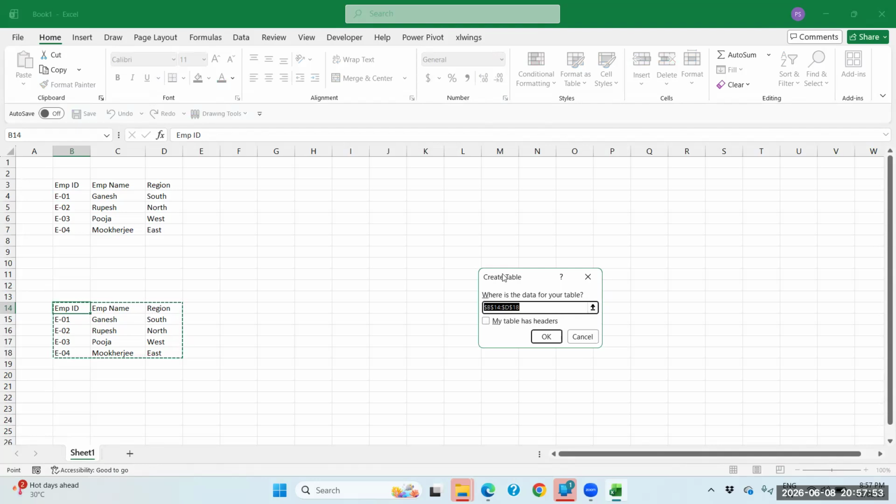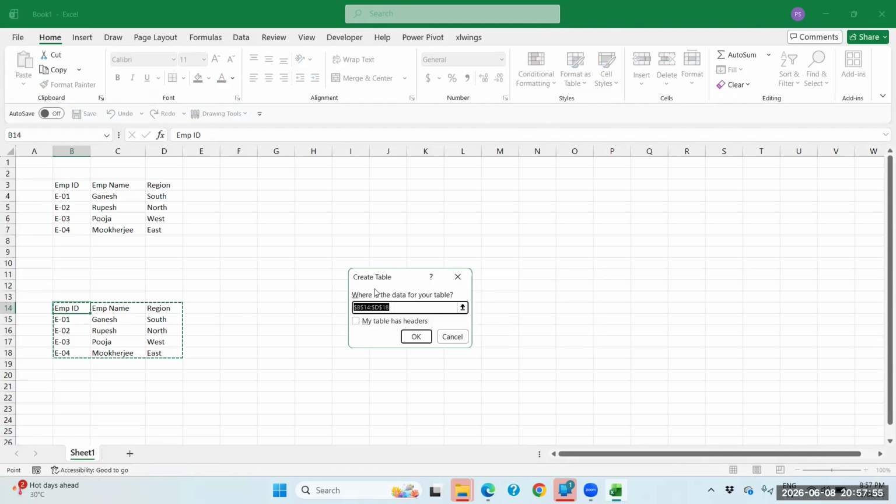So now this is the create table dialog box, and you are seeing $B$14 colon $D$18. It asks where the data for your table is. So select 'my table has headers', because the rows E01, E02, E03, E04 are your data, whereas Employee ID is the header.